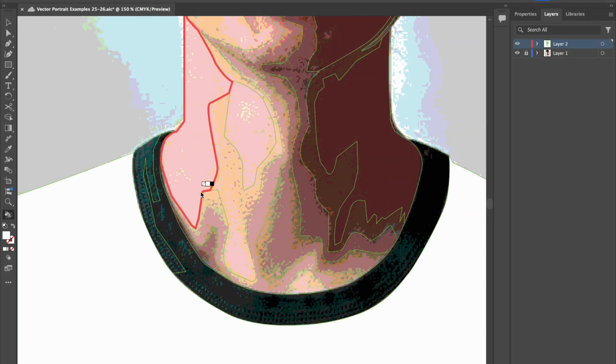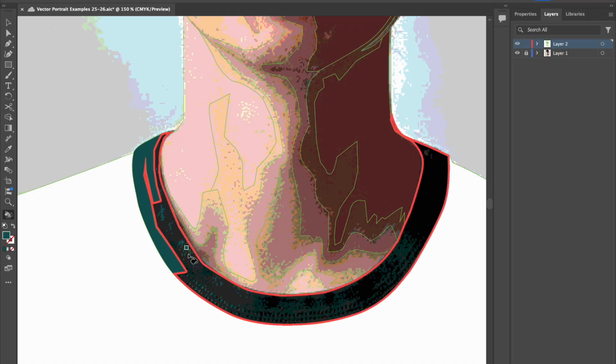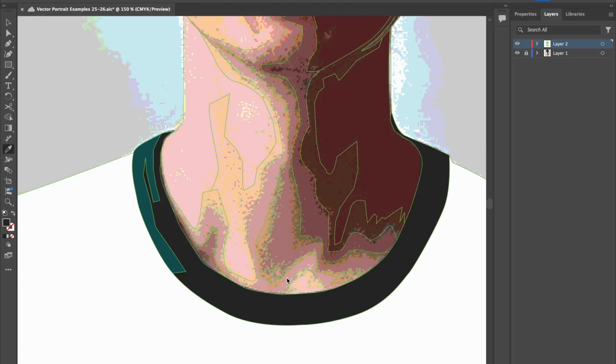I'm just going to continue to color in my lines here. So for this part of my neckline, select the color I want. Once I have it selected, K, click to fill it in, and then we'll just repeat that process over and over again as we work to fill in our designs.